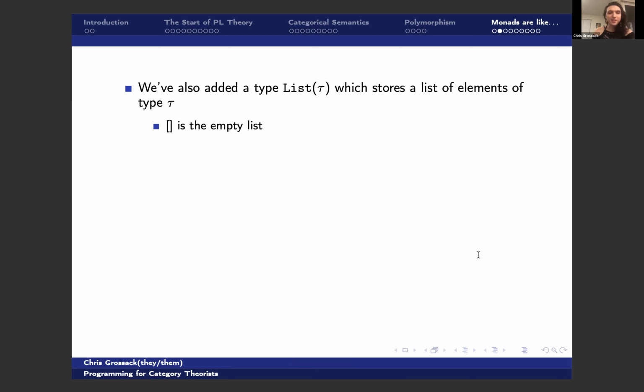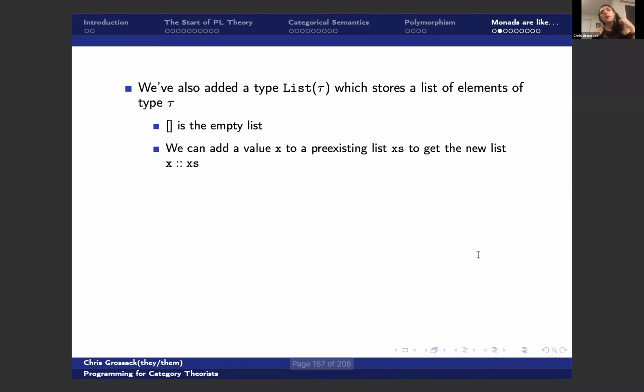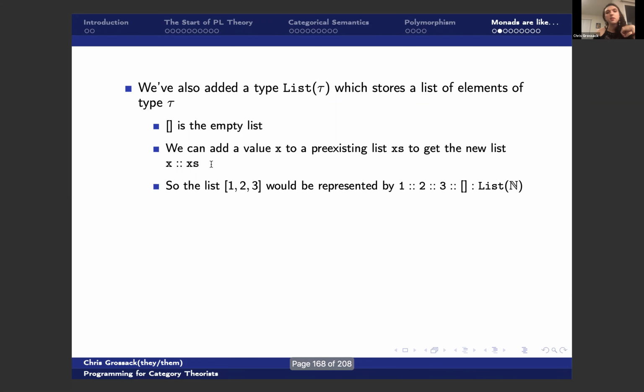So this is the empty list, of course. If I have a value x, I can get a new list x cons x's. So for instance, the list of numbers 1, 2, 3: I have the empty list, and then I put a 3 at the front of the empty list. And then I put a 2 at the front of the list containing 3. And then I put a 1 at the front of the list containing 2 and 3. And so this is the formal internal representation of what we're going to write like this, because it's easier to read for humans. But this gives us a nice recursive or inductive definition of lists.